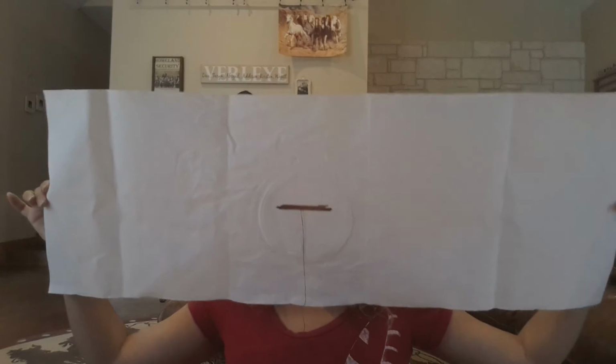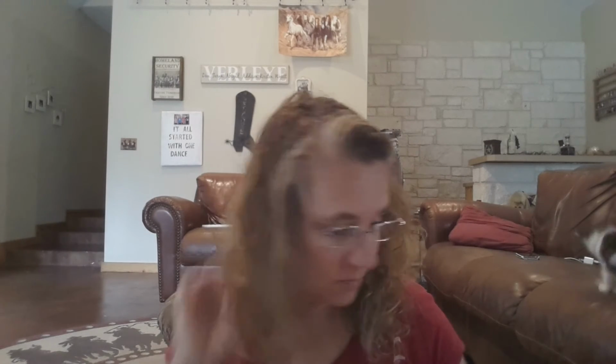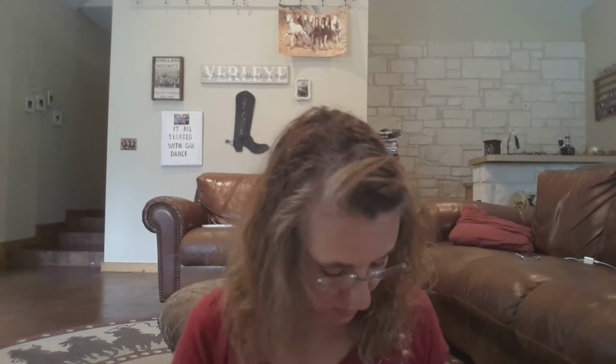Because my piece of fabric should be big enough, I'm sincerely hoping it's tall enough top to bottom. I'm certain it's wide enough. But because it's a funky size, I'll start something either randomly if I have a really big piece of fabric or up in the top corner. But this one I just started in the middle, like you're supposed to. Go figure. Anyway, that's all I worked on. Not a lot, but I feel better about it, I think, probably than last week.